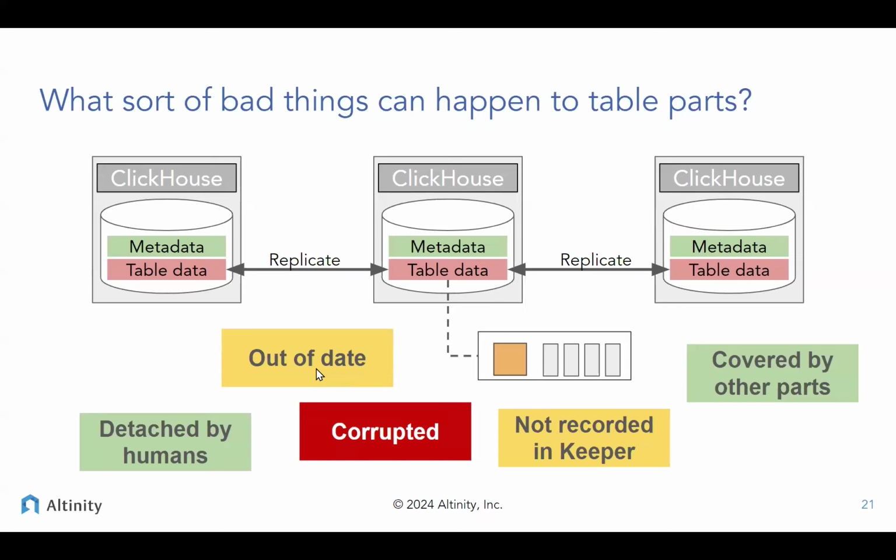So for various reasons, parts can be added into a server, and then we fail to correctly notify Keeper, or Keeper itself, the metadata got damaged. In that case, we're going to have to figure out how to get that information back in. And then the final problem, of course, is that parts sooner or later get corrupted. So you can have a bit flip in a file like checksums.txt, which is inside the part. At that point, ClickHouse can no longer read the part, and in this case, you're going to have to do something to get another copy of it.